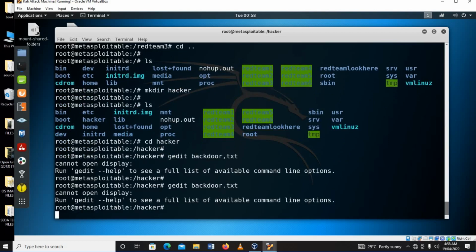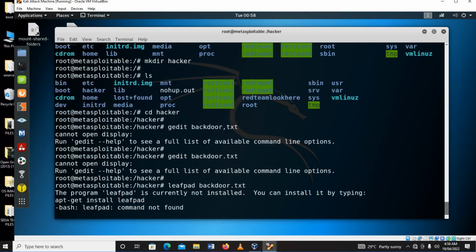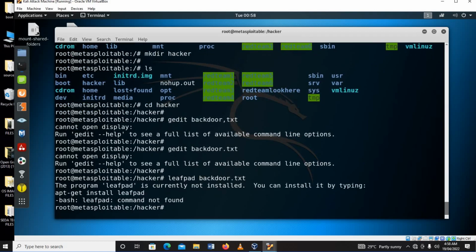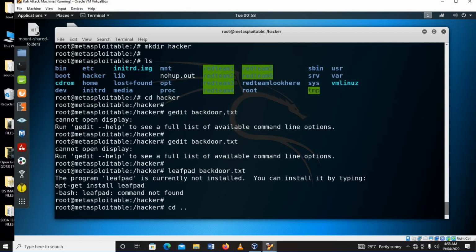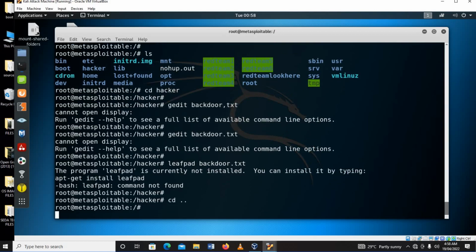Let me try leafpad backdoor.txt. It can do. If I keep on looking for other options, I can do it, but anyway, I just want this to be a very quick video. So anyway, fine, we'll go and check and see if we can see this directory from our victim machine after we are done. So we can do something else.